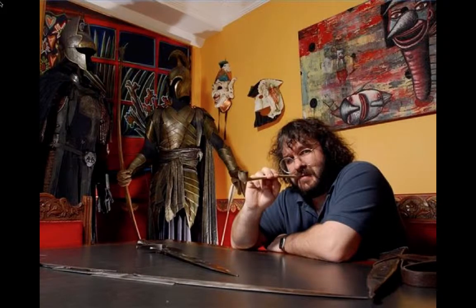The prop masters work within the art department and work closely with the set designers and production designers in order to create the overall look of the movie. And in a way, I see prop masters as the ultimate hobbyists, as we see here a prop master in his domain, surrounded by his treasures, his works of art. But yes, I think it has to have that eye for detail so that whatever prop is used or handled in the movie looks very real, even if it isn't. So it's that model making hobby maker kind of personality that really gets into props, the finer detail of creating the models of the instruments that we use in the movies, as well as going out and getting the real instruments.